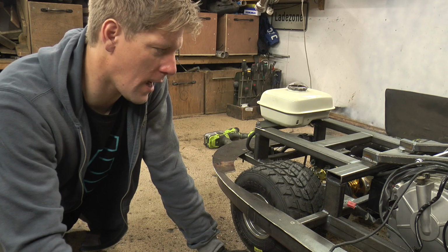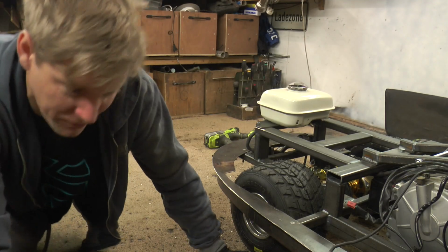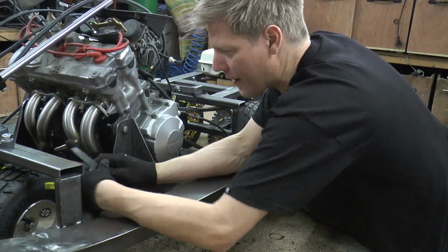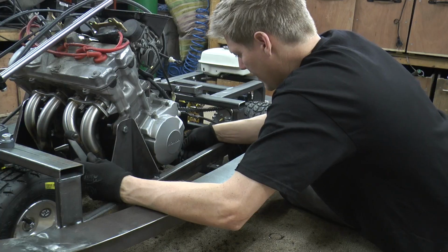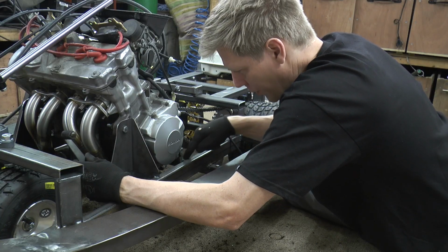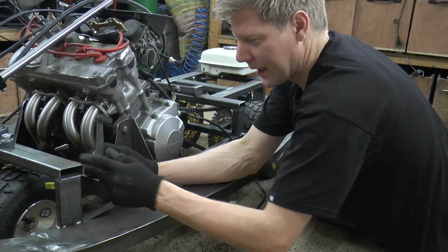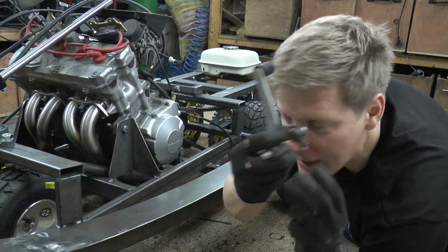I think the next job now is the gear shifter, because that's just what I fancy doing. Got the shifter off the motorbike, going to mount that somewhere around here, being careful not to foul the steering. And then the attachment that goes onto the output shaft is going to want a little bit of modification. It's going to want bringing out slightly, and then we'll run a rod up here, past where the water hose is going to be, through this little bit of chassis, and then connect back onto our lever, which will want the little connector bit moving from there down to underneath.